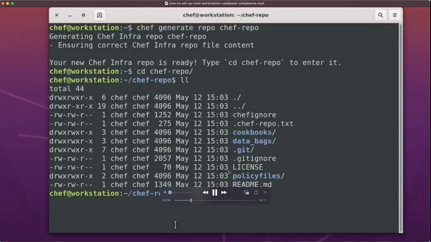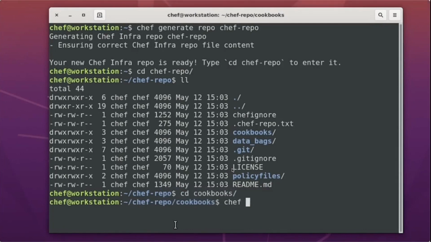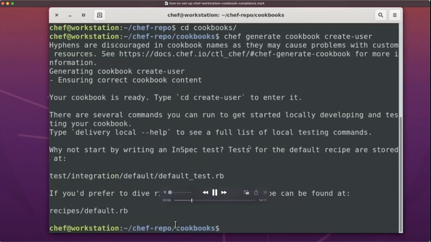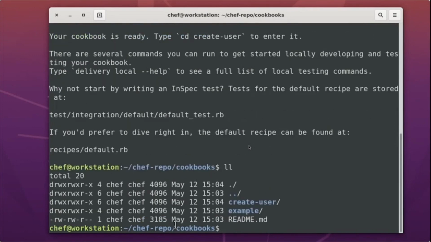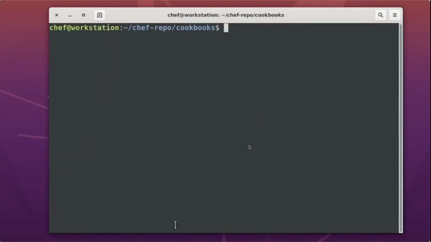As you can see, generating a repo created the main directory and a number of subdirectories including cookbooks, data bags, and policy files. Inside the cookbooks directory is an example folder, but I'm going to generate my own cookbook called create user.